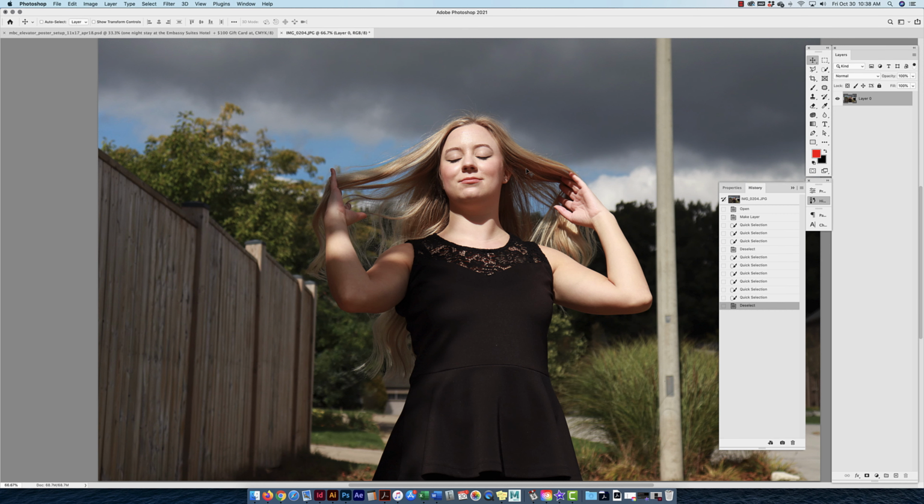Alright, in this video we're going to look at how to select an object here, and realistically it's going to be tricky because this is literally one of the hardest things we ever have to do with hair. You want to select just the hair and not the background, but look at all this different texture in the hair, behind the hair, all these little strands. Let's see what Photoshop can do to play around with this.